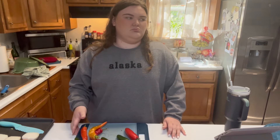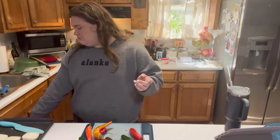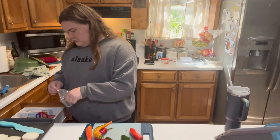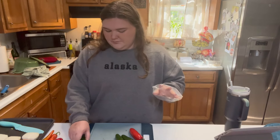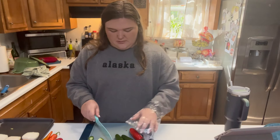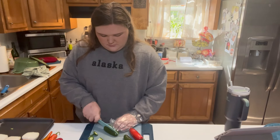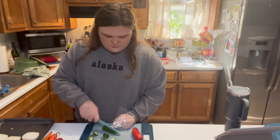I do not have gloves. But what I have seen is there's a lady — when I was doing a poblano recipe — she just uses a bag. So that's what I'm going to do. I'm not saying it's ideal, but it's fine. All I have to do is cut the top off and then get a spoon and scrape those out.